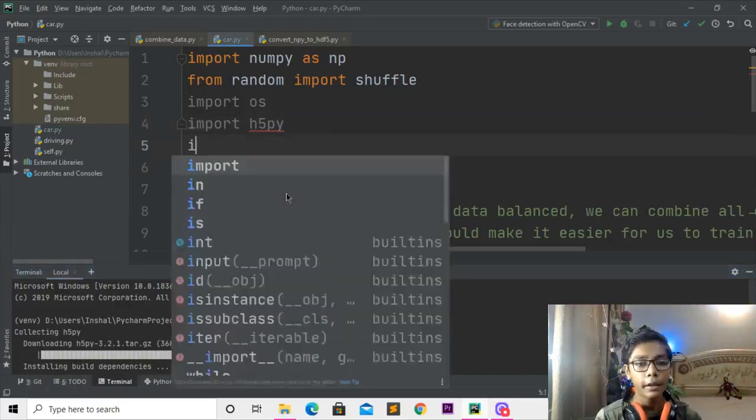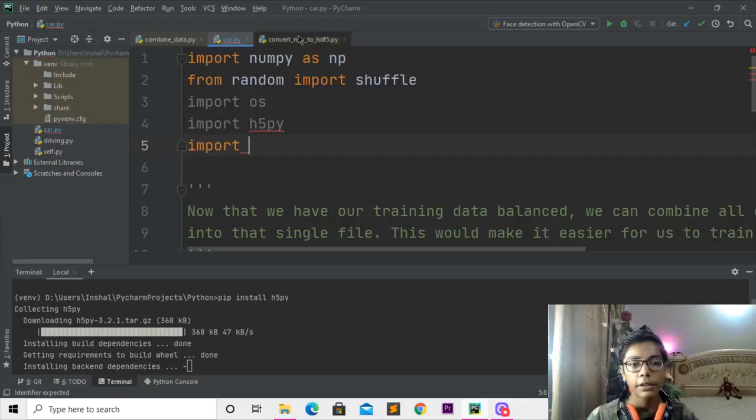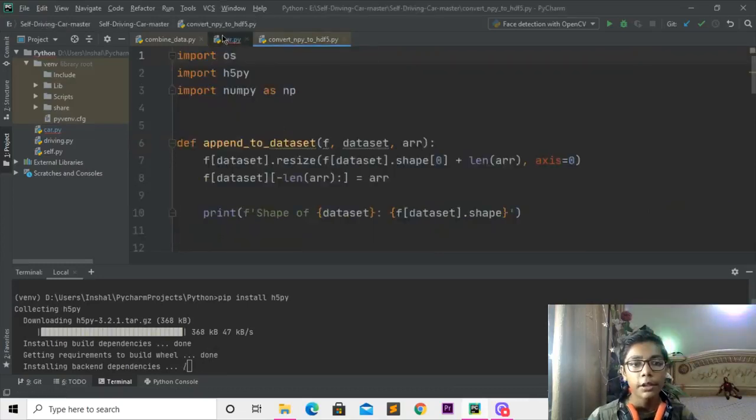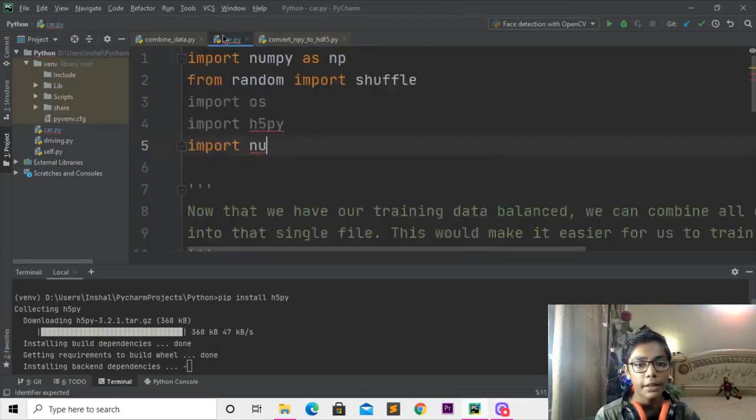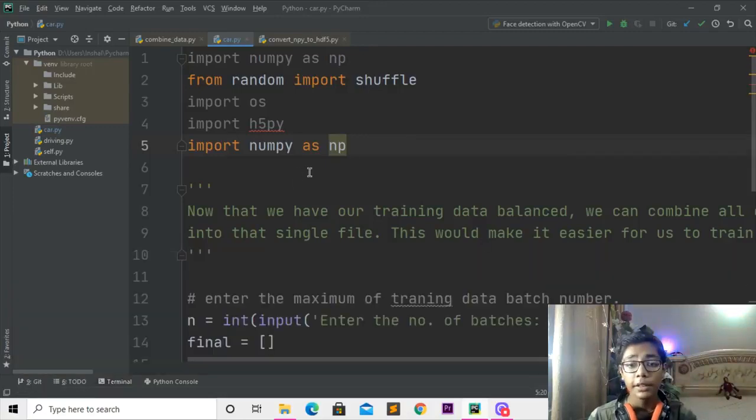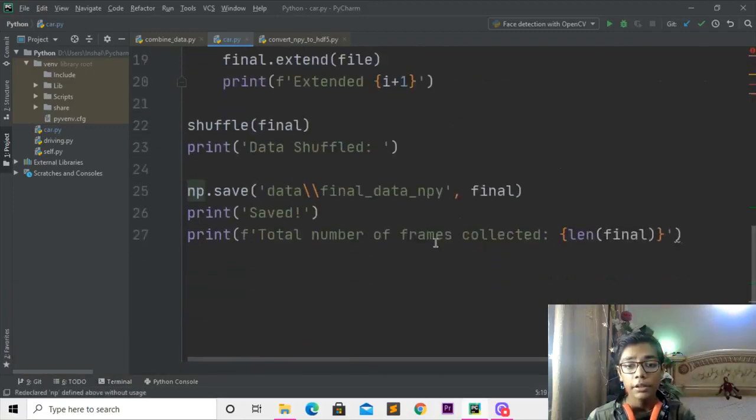I'll be coming here and importing another thing. So you can see we have to just import numpy as np. So here I'll be writing that as np. When you've done with that, now simply you have to do one thing. Now here I'll be minimizing that, and if I just scroll down, you have to come here also, and then I'll be coming underneath.